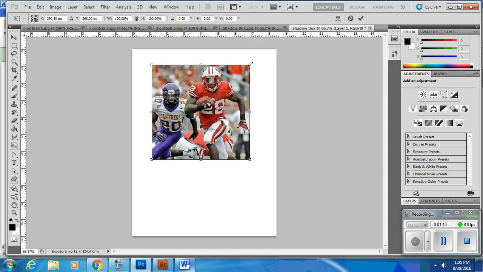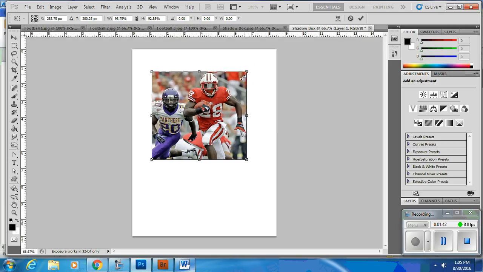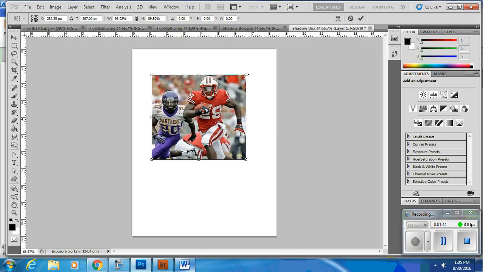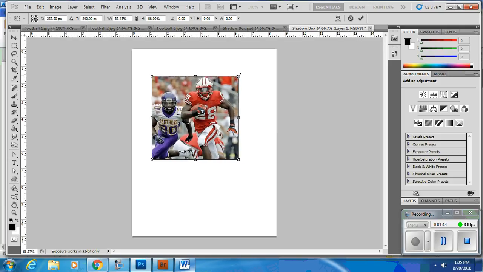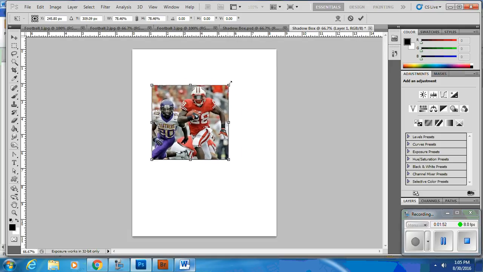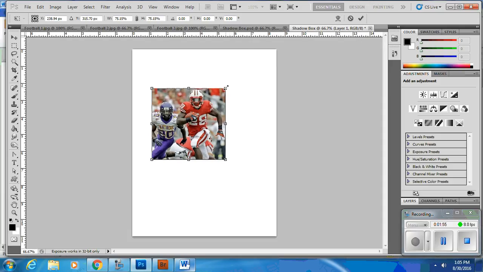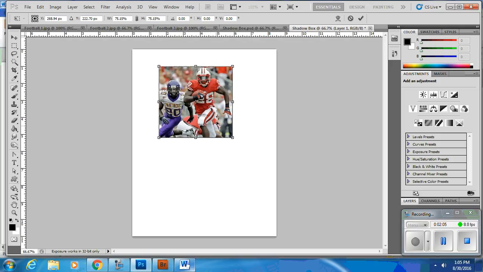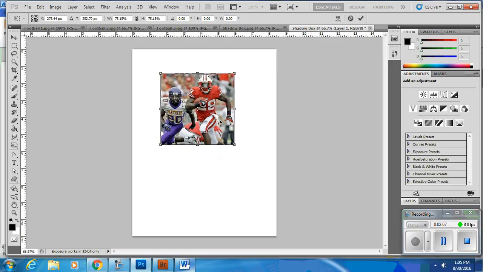And when I want to change the size of something, I can click and hold and drag, and you can see that I can get it out of proportion fairly easily unless I hold my Shift key down. Holding the Shift key is like a lock key, and it will allow me to resize things proportionately. And by releasing my mouse, without letting go of my Shift first, will let that stay where it needs to be. And I can still move my image as long as I'm on the inside.